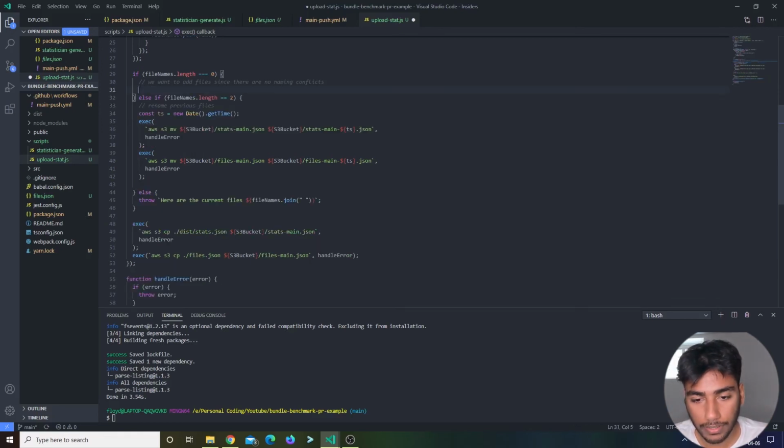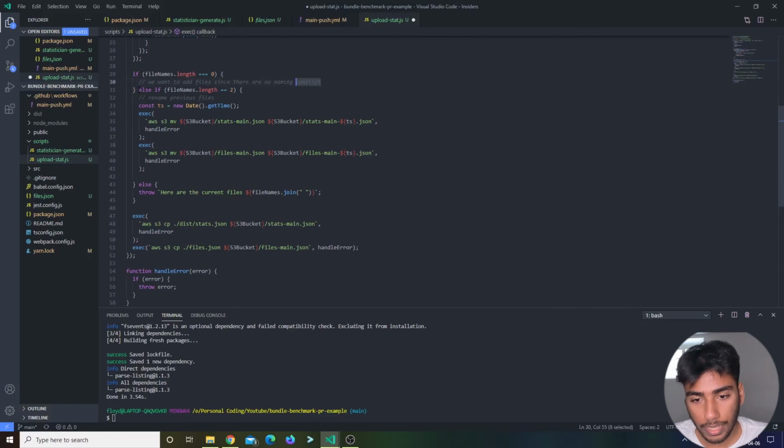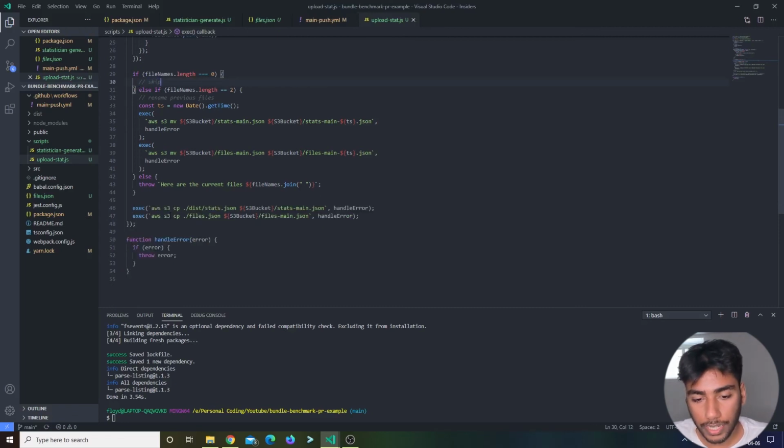Because it's already getting executed. So we just say skip over here, because it's already getting uploaded at the bottom. And if it's 2, then we want to rename the existing files that are already there, and then we want to create the new file.